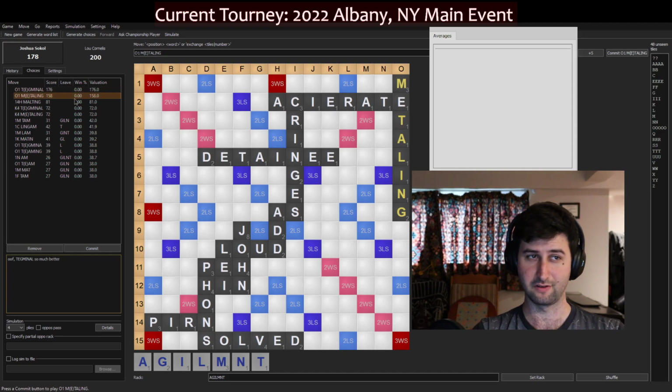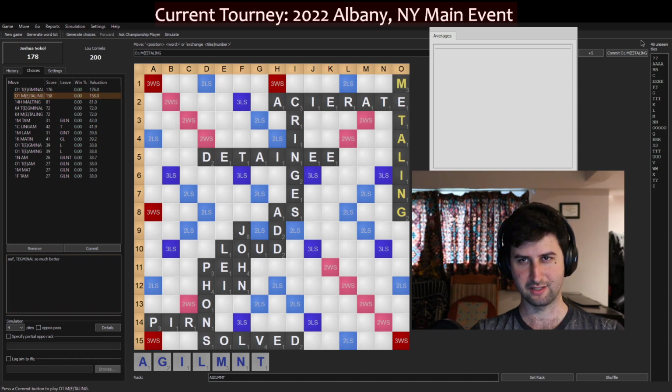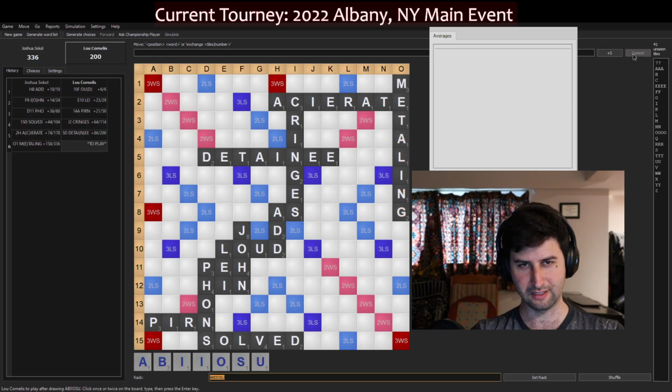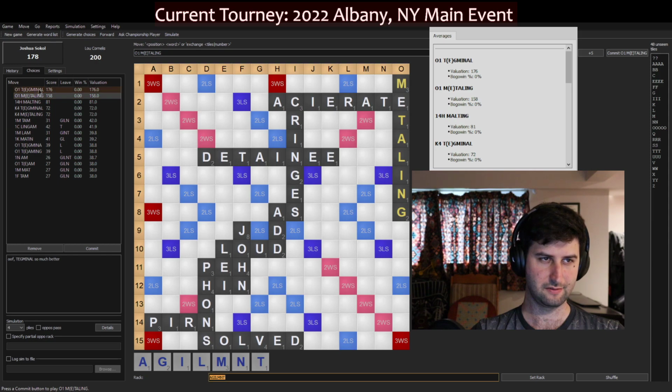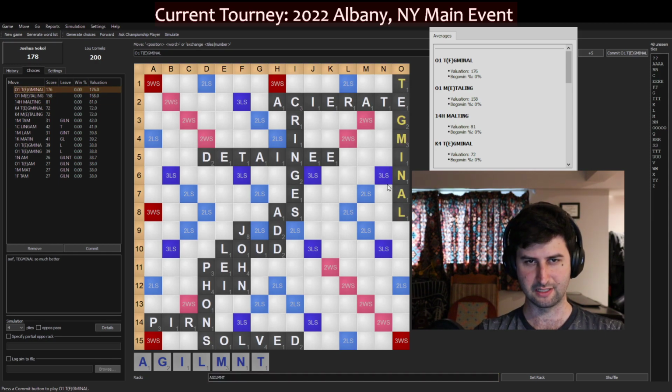But I was feeling really good, going ahead by 130 points. What else could go wrong here? So Meddling comes down, and if you notice, one of the benefits is that it does not put an I next to a triple letter score.